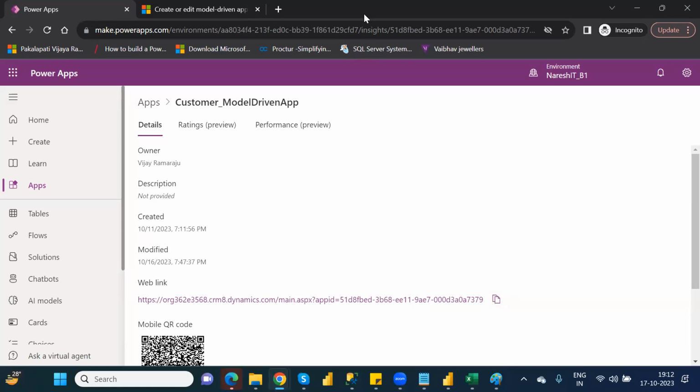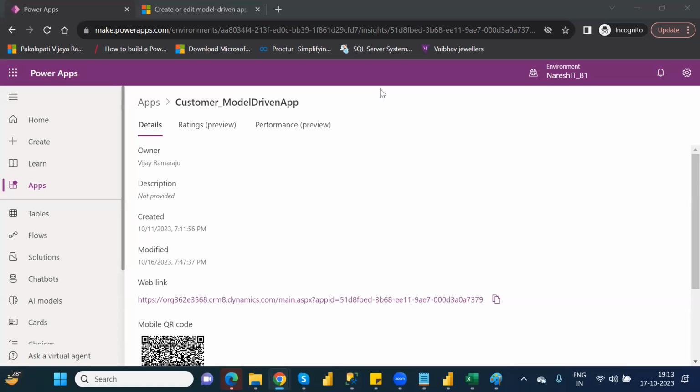Understand clearly or not? Okay. So by using the launch function only, you can navigate from one application to another app. In one application, you have to take a button and on the select property, you have to use a function called launch.